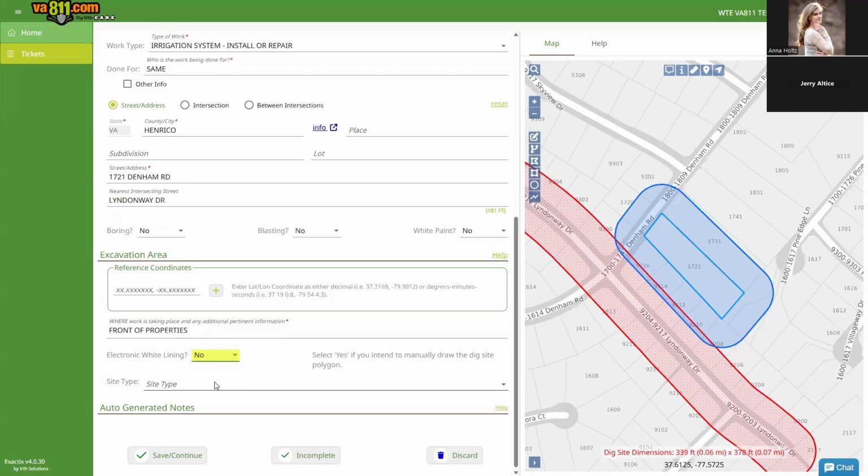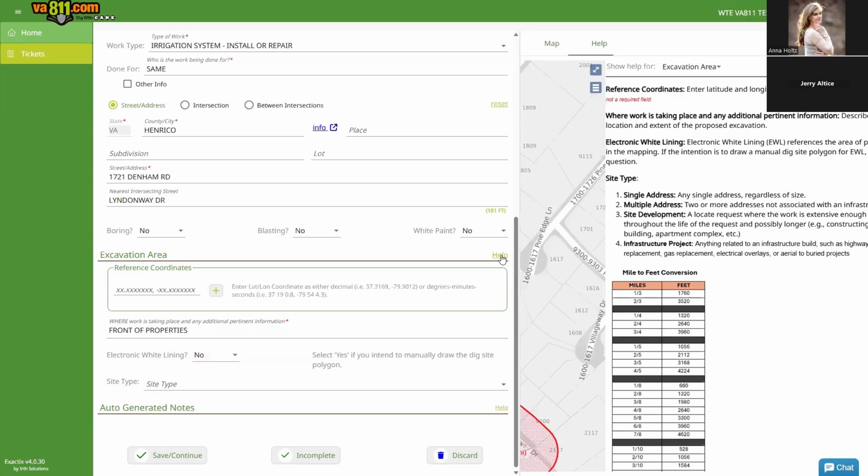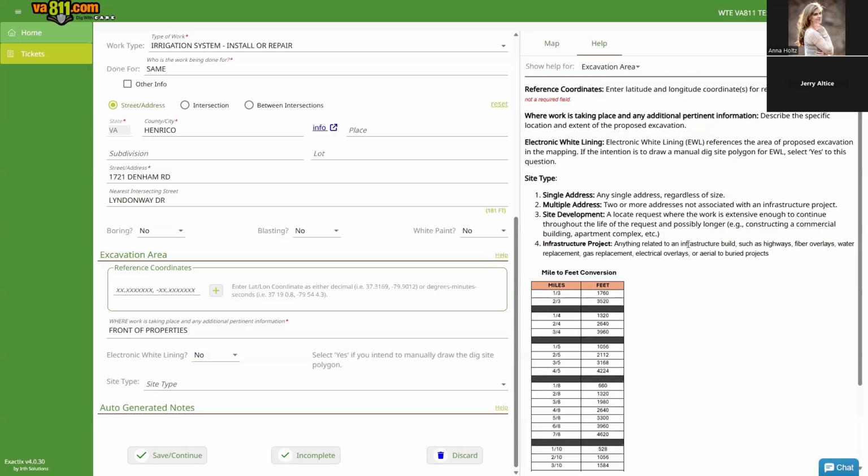Another new field that we have that's pretty exciting is the site type. So for this field to give us some explanation, you'll notice that each of these sections have a help functionality. So if you click on them, it's going to show us what everything means or is for in that section. So specifically to the excavation area, it's going to give us what those site types mean. So these site types are going to give some more data and information to the stakeholders that are going to help them with different projects and things in Virginia. So if possible, definitely select that. If you're unsure, currently it's not required, but it is really helpful if you can provide that information.